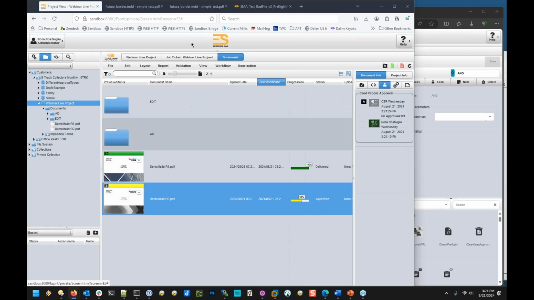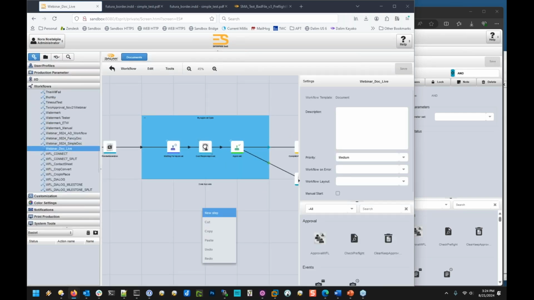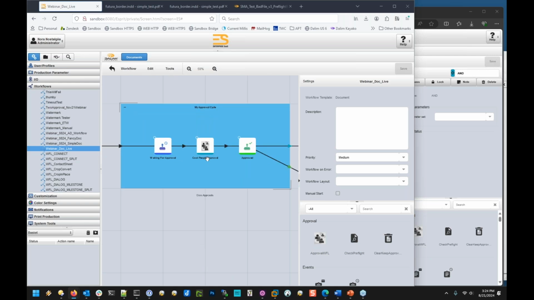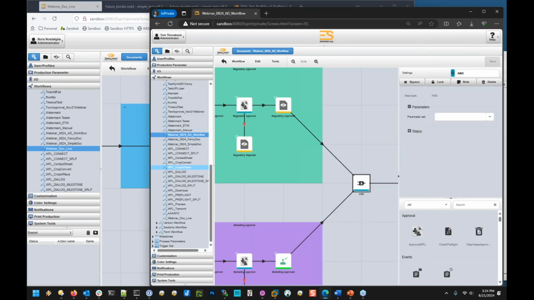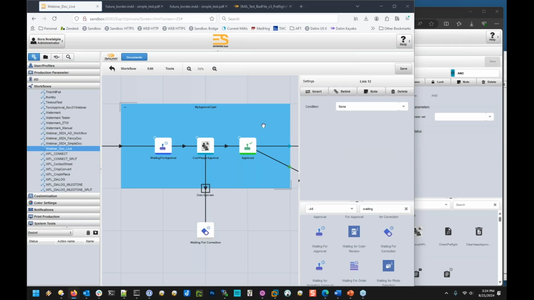One other use for these conditional links is, for example, here we have our approval. If someone rejects this approval, I could go in and put a milestone here called waiting for correction, because it doesn't give you much information if someone rejects the file. So I could put a link off of this approval and set it with a special condition that says on error.